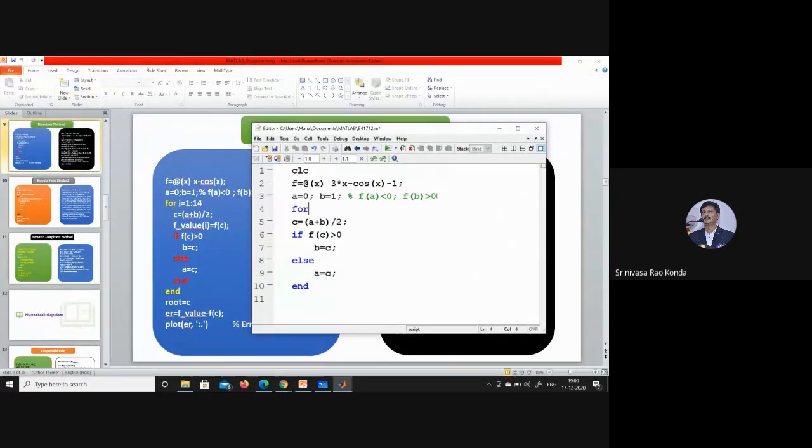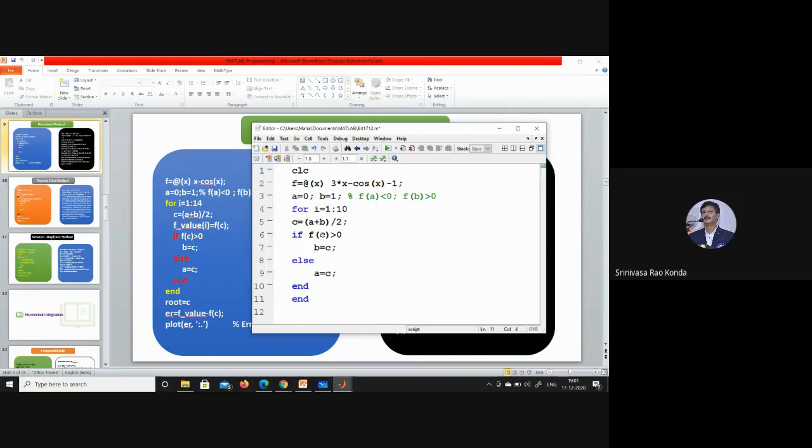For loop, I is equal to 1 colon 10 times. I want to repeat this loop. I have to end here. Now you see this one. For I equal to 1, MATLAB calculates the C value, that is a plus b by 2. It calculates whether f of c is greater than 0 or not.